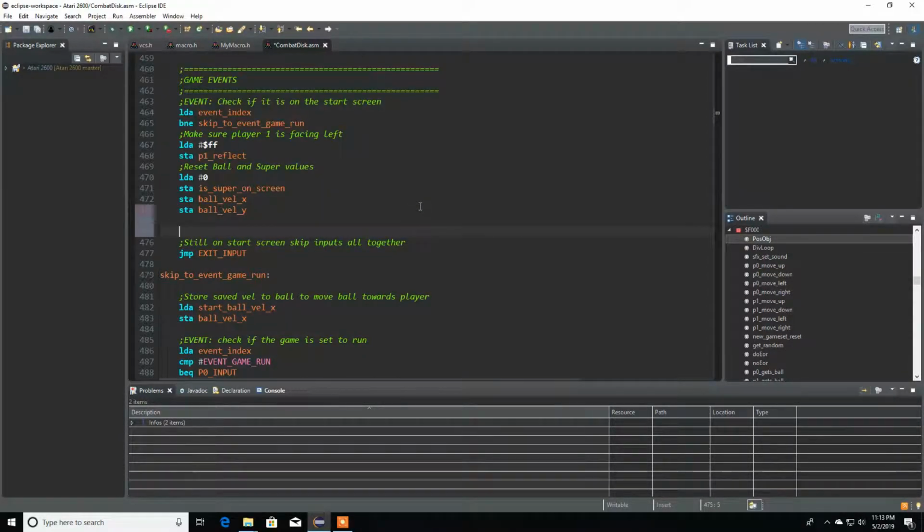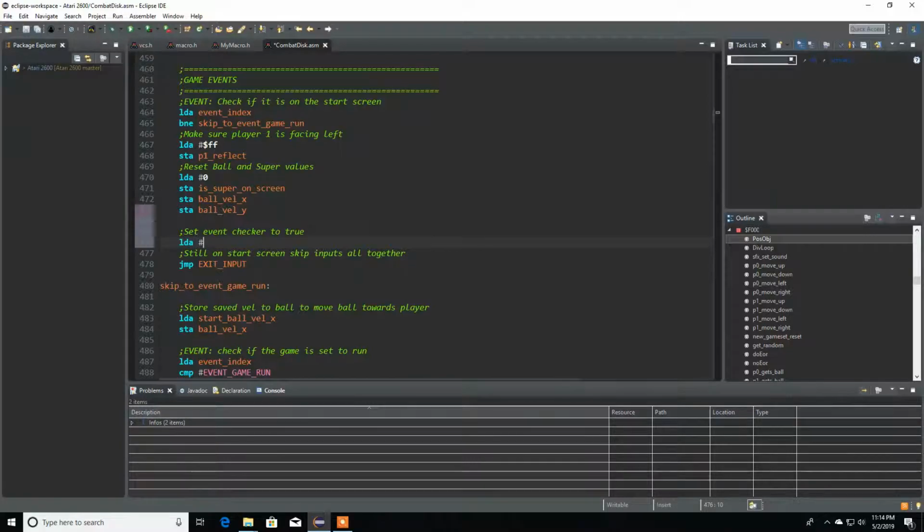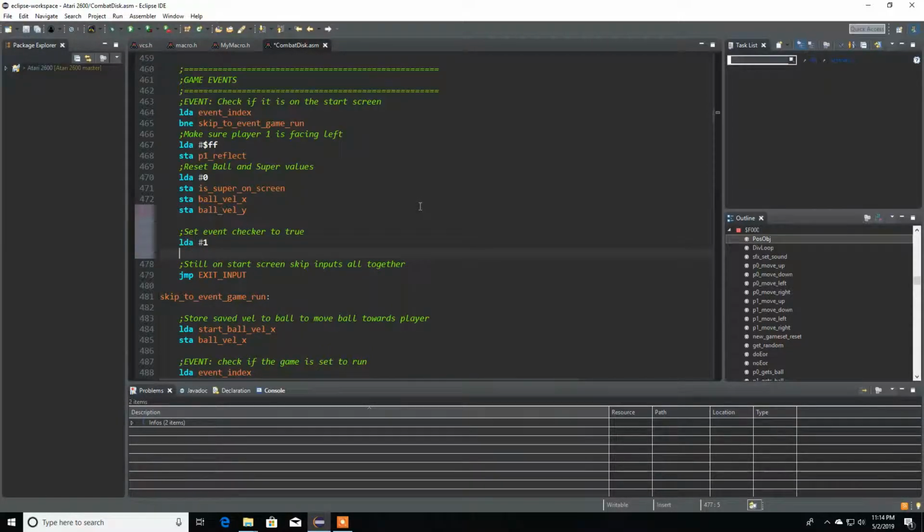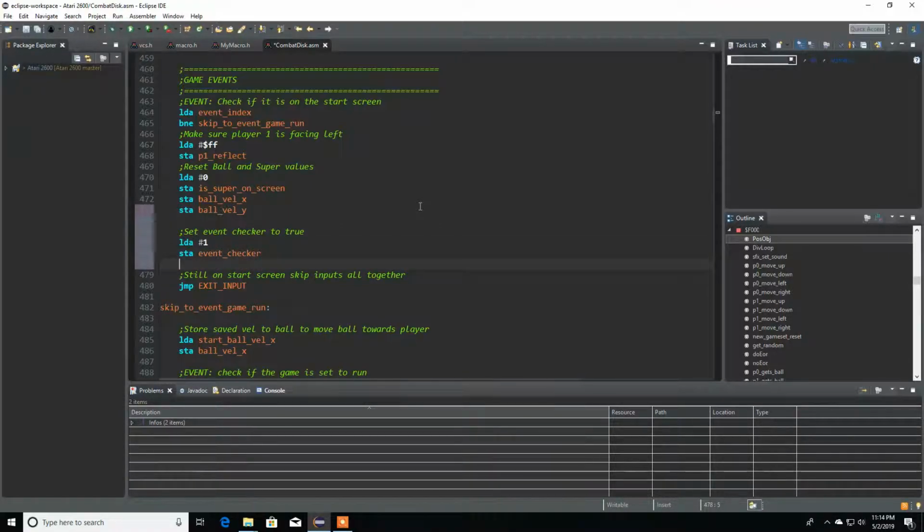The first thing I wanna do is set the event checker to non-zero, or to 1. So is it true? 0 is false. Yeah, let's set it true. So call it true, and then we're going to store that value into our event checker. Checker is pretty much a boolean variable, and I want to set it to true. That's the whole checker thing that I've been using.